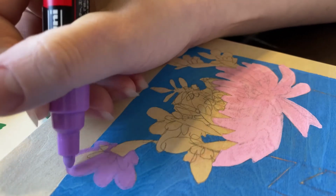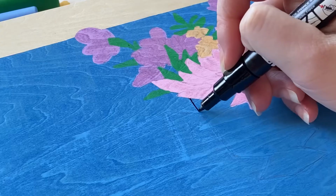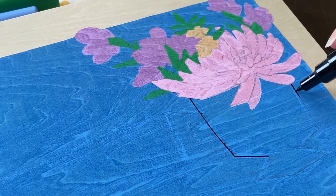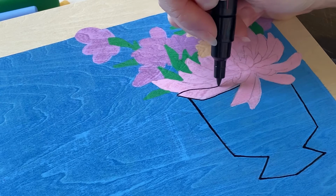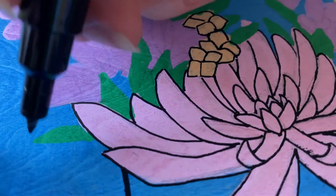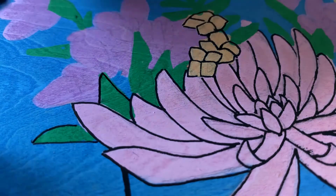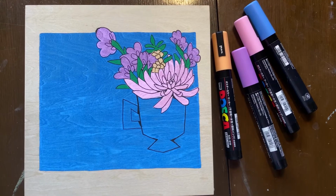The Posca pens on wood was amazing. It applied very easily, smoothly, dried matte, no smudging, was able to overlap, like everything was great. One thing, if you have very grainy wood, I noticed that sometimes the grain of the wood would catch on the nib and kind of splatter. There was also a little bit of bleeding, but I didn't prep the wood at all. I just went in raw.